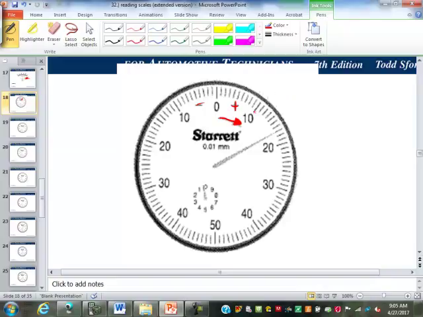Well, we first have to look down here. This little needle tells us if it's gone completely around at all. It's between 0 and 1, so that's saying no, it has not completely gone around. Oh, that counts the revolutions. The whole revolutions, yes. So it'd be what, 0.18? 0.17. 0.17 millimeters. But if that little dial was past the 1, it'd be 1.17.